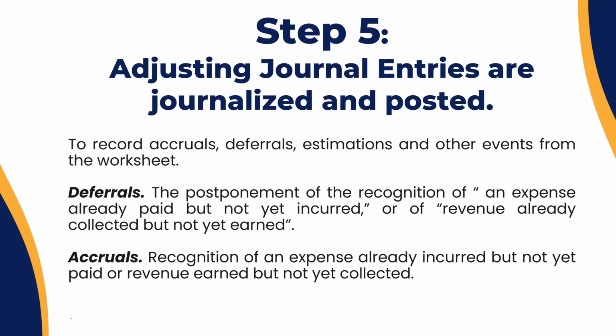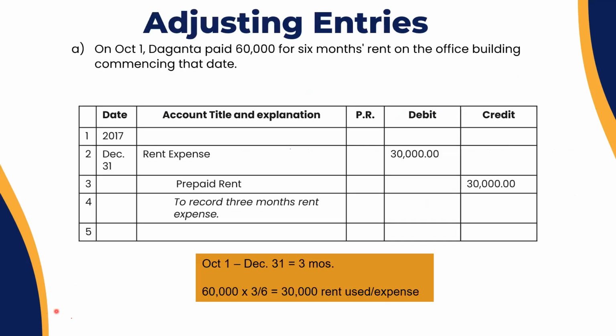Or on the other hand, it's revenue earned but not yet collected. Ito naman yung example natin kanina na we already rendered the services but we haven't been paid yet. Hindi pa tayo nababayaran. So ito naman yung example ng accrued na revenue. Earned but not yet collected. Okay? So let's apply it on our problems. Apply natin siya sa examples natin for you to understand.